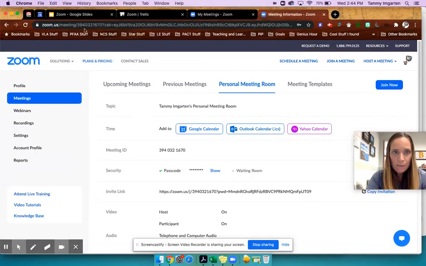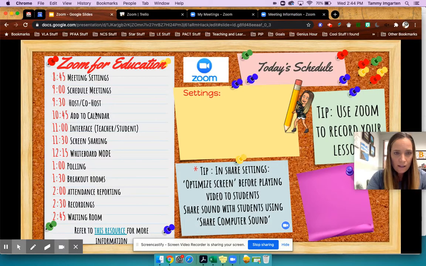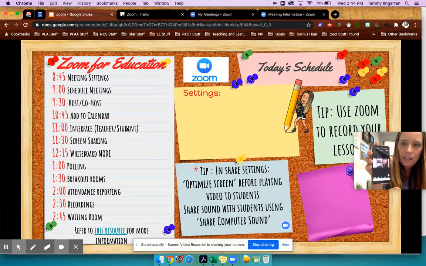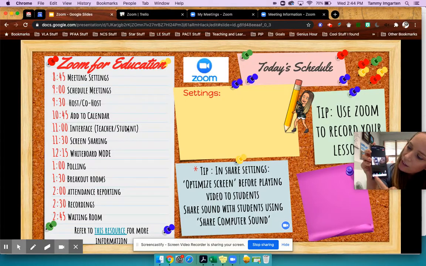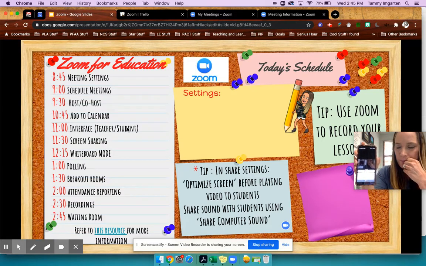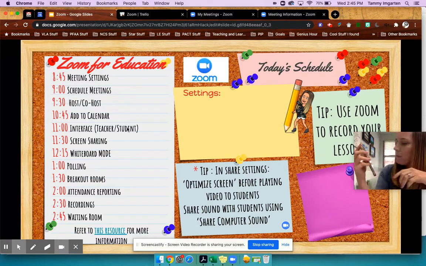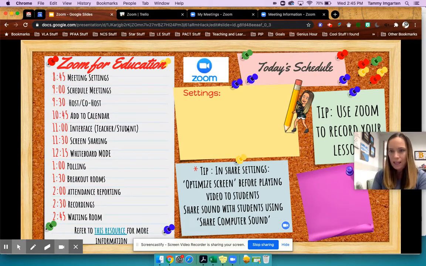I'm going to jump back to my presentation and see if I did everything I promised. There's the interface, the student interface. I'm on a phone, but you can see that I just have a lot fewer buttons. I have join with audio because I did not connect audio because I didn't want the feedback. There is start video, share, and that's only turned on if the teacher has set that in their settings. Participants, I can see all the other students. And I'll close that out. Under the more button, I can raise my hand, I can use the chat, and I can do some of those little pictures that popped up. I can't remember what they're called. So that is kind of the student interface.